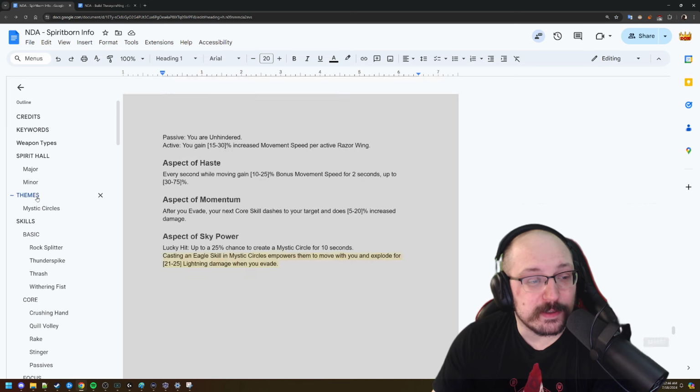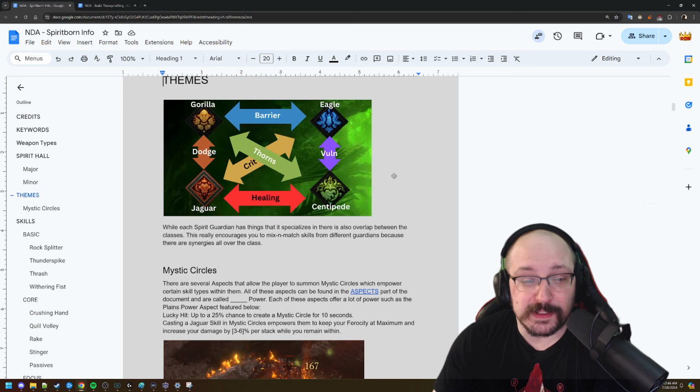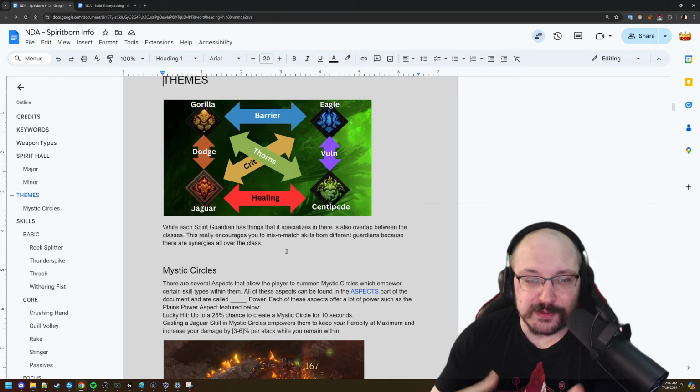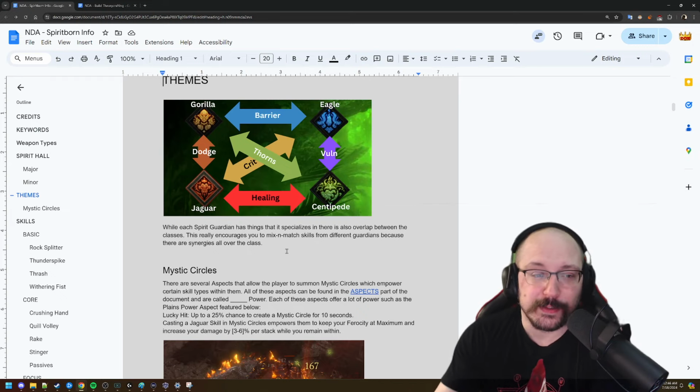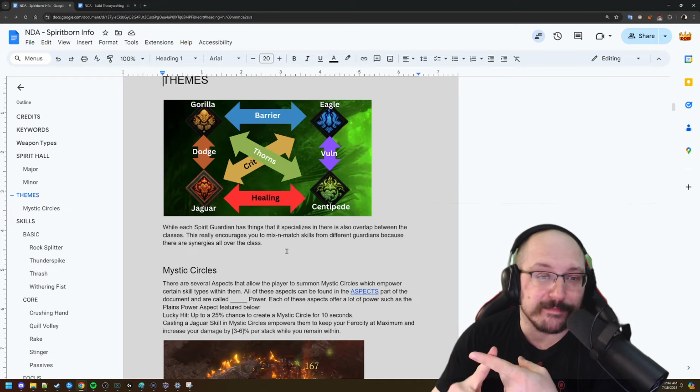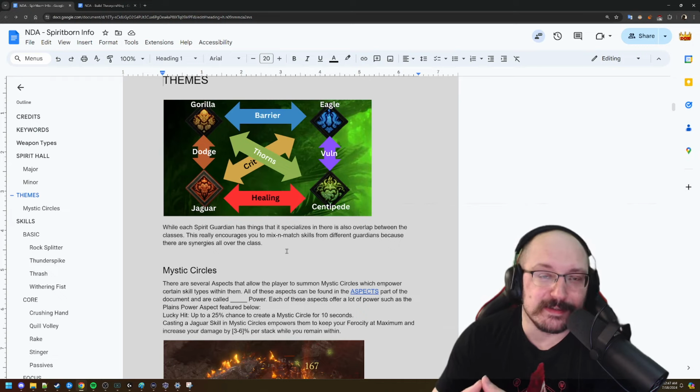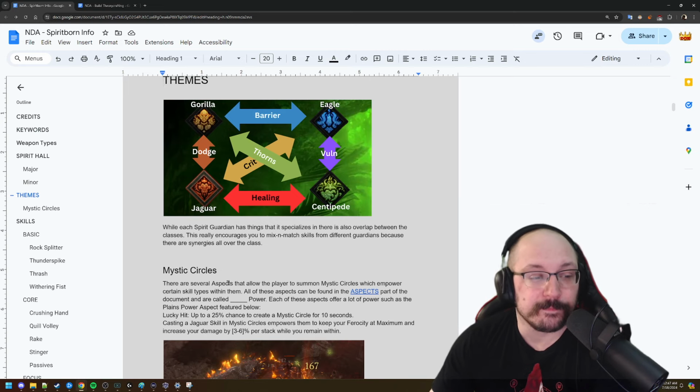Next up, talking about the themes in general, we talked about this part a little bit already, but I really do think it's very interesting how you're going to be able to mix and match and put certain skills into your build, because you want to splash for things like vulnerable, maybe you just want a little bit of dodge or even healing, so you get some recovery going on.